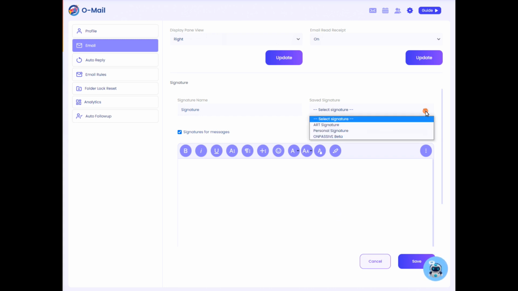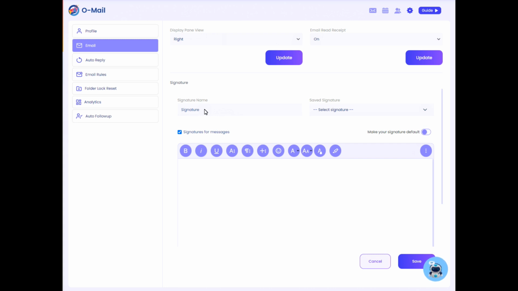I've already set up 3 signatures over here, and you can do the same. It's pretty simple, pretty straightforward. I'll show you real quickly how to do that. First of all, you're going to want to call it something. Each of the different signatures you provide is going to be unique to whatever business or position, or maybe it's a personal signature.